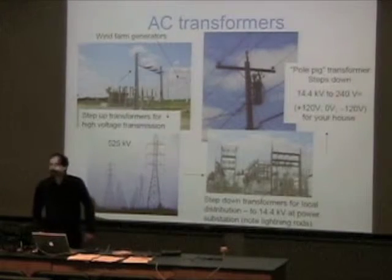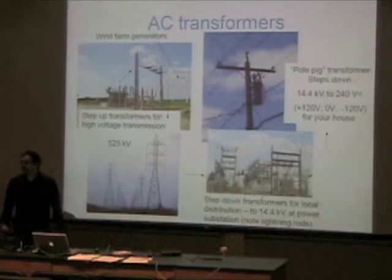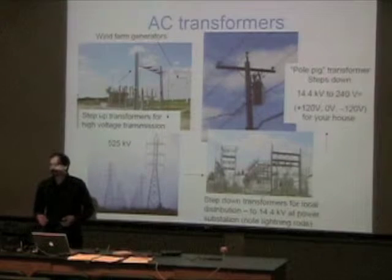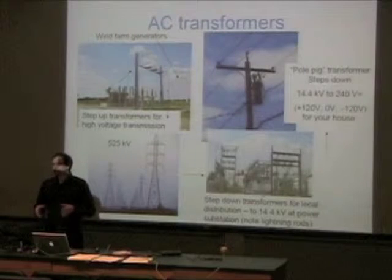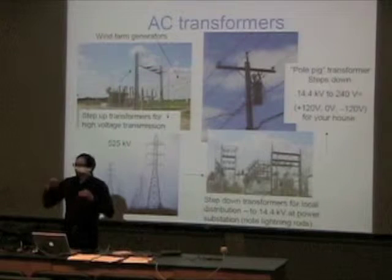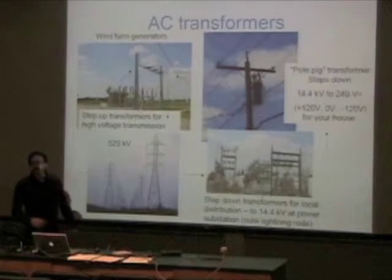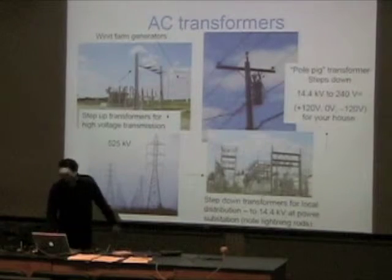And the last thing, we use transformers a lot, in every device. If you remember, there was a question about capacitors. Your cell phones or computers have capacitors, and your cell phones also, and computers and TVs have transformers inside, because this is a way you can manage the voltage and the current. And one of the applications of transformers is transporting electricity from a power plant to everyone's home.